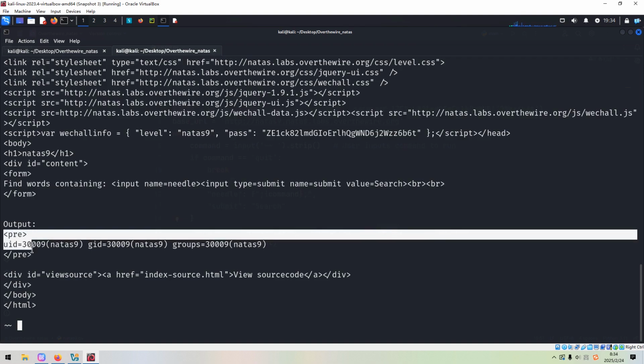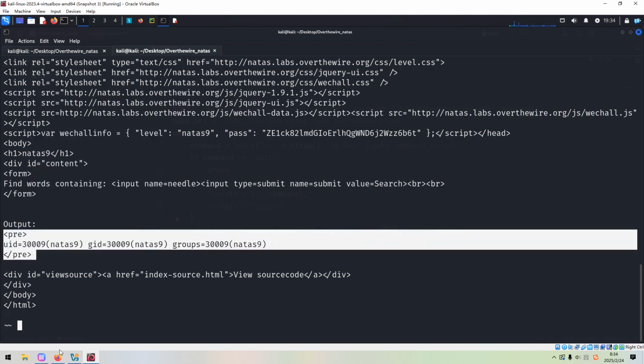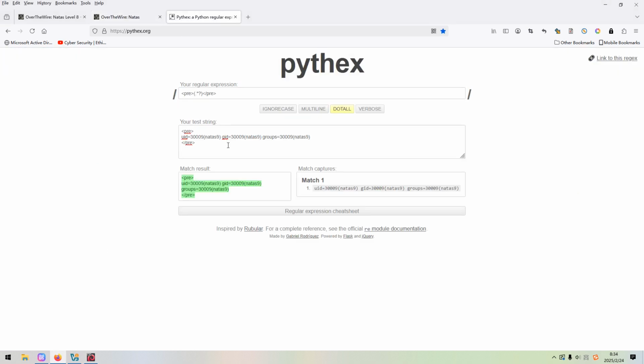So we can copy this one and go to the website, and of course I've already made a copy earlier. So we can use this regular expression to extract this line. Okay, any other information would be excluded. Very important, we need to put this option re.DOTALL, because as you see, the information will be across multiple lines.